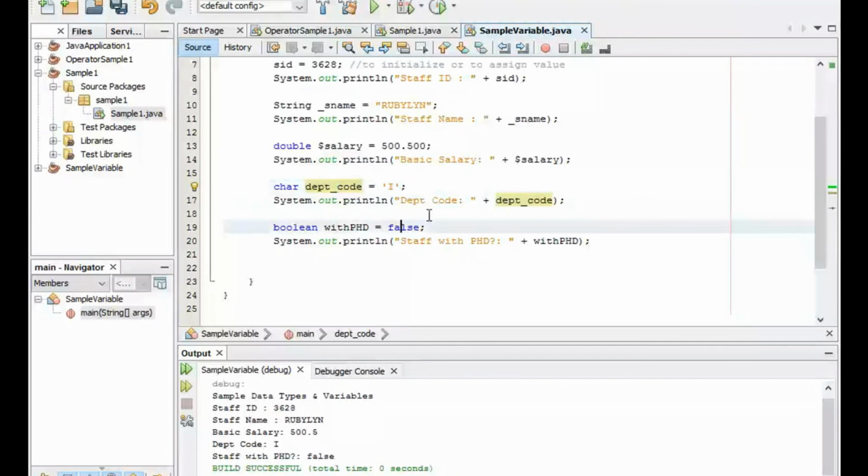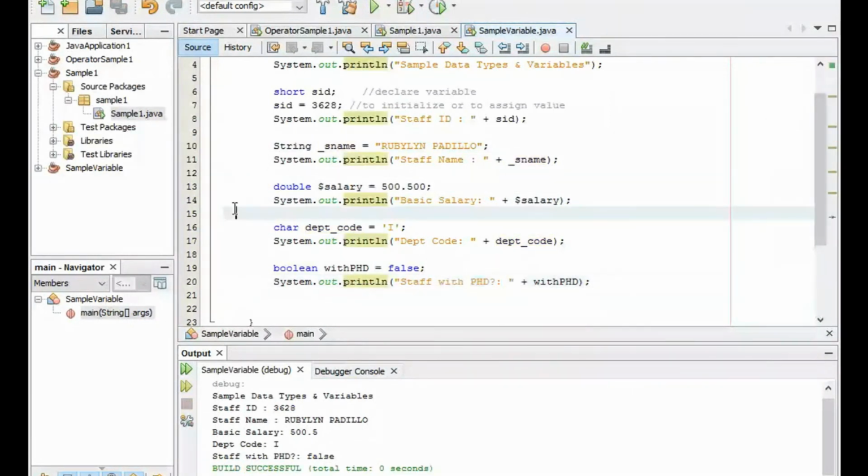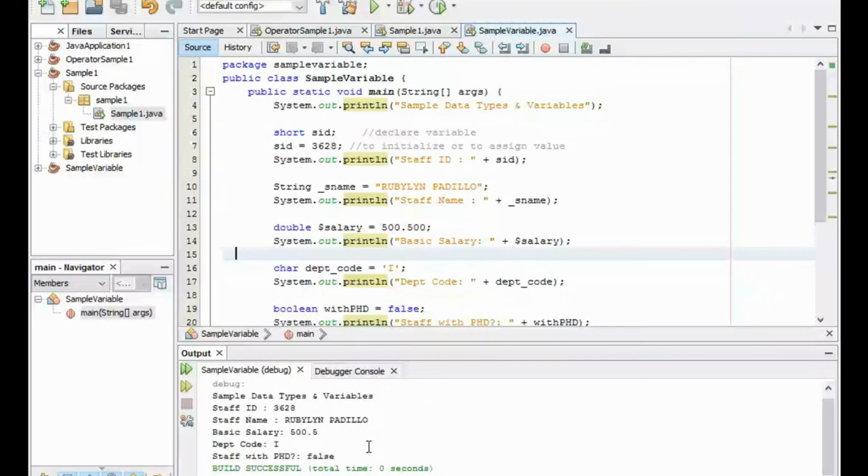Okay, let me run this. All of those rules are applied here, and I don't see any error at all. Let me run that and show you that it's still working properly. Maybe you would have thought, oh no, teacher, it's the same program. Let me put my surname. I have Rubilin Padillo. See, it's still accepting. Even with all of those symbols I have put, your program is still working perfectly, very fine and correctly. So I have the same output as we had a while ago.